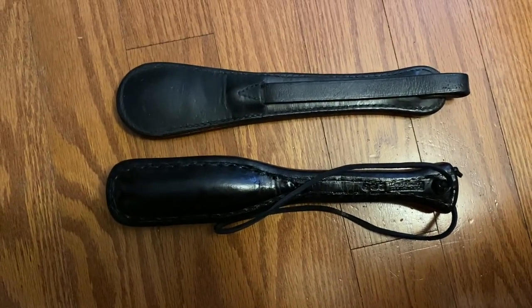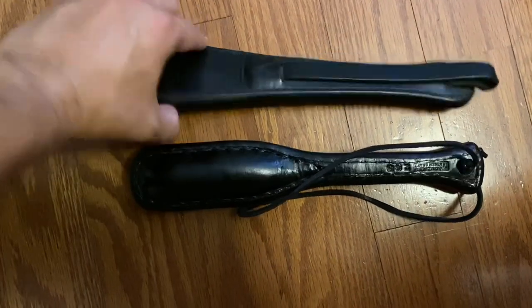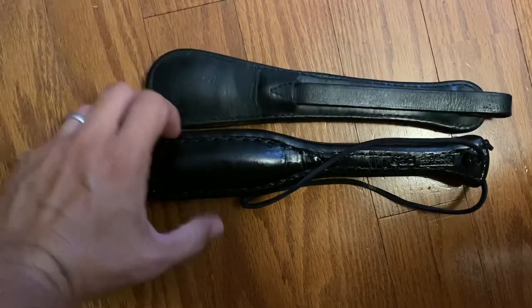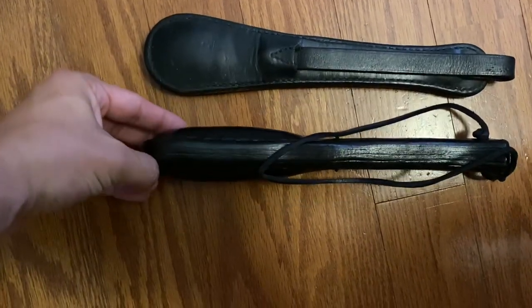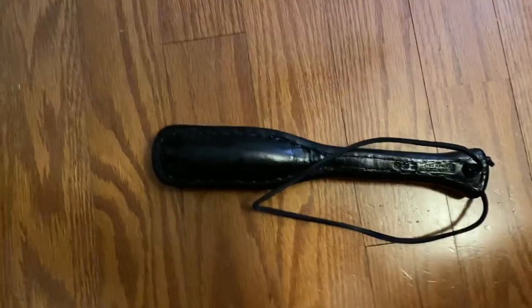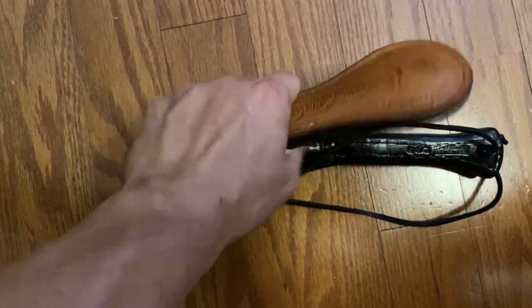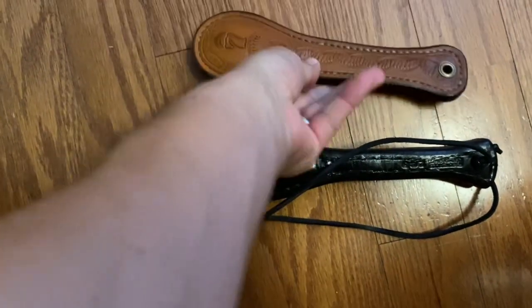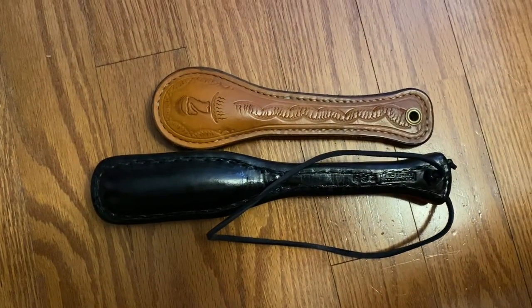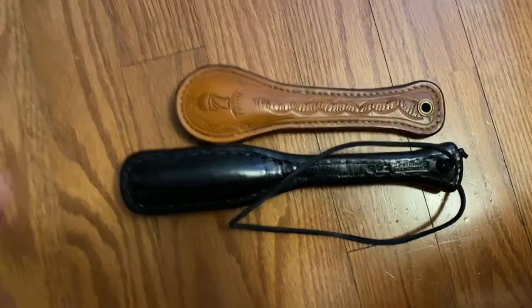They're trying to use massive weight and concussive force to bring the person down. Here's a Buchheimer Texan, the big boy of old-school flat saps, and you can see in that side-by-side comparison it's going to have so much less behind it, at least in terms of the weight being brought to bear. Here's more of a typical-sized flat sap, a modern one by Robert Garcia — just completely dwarfed, of course.